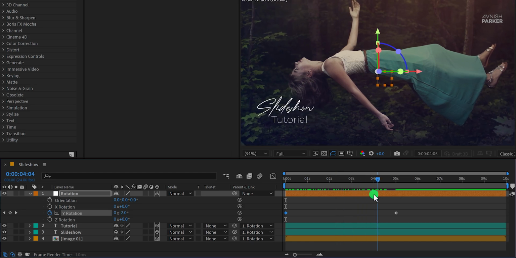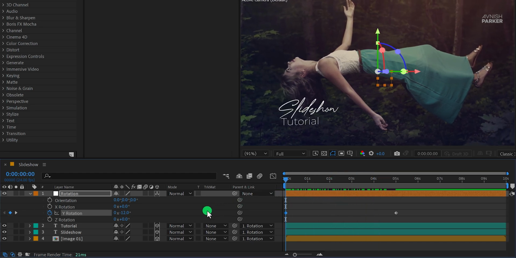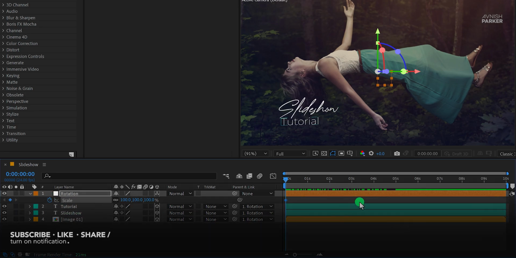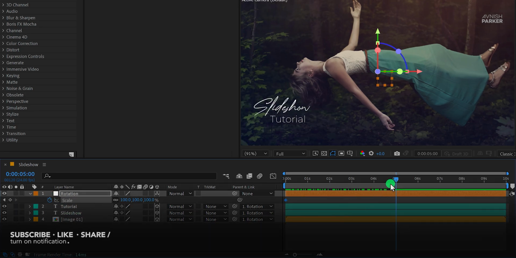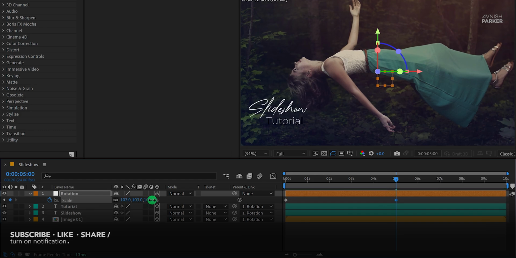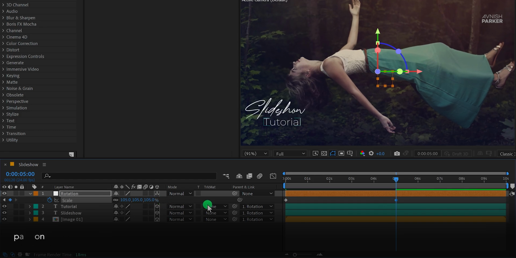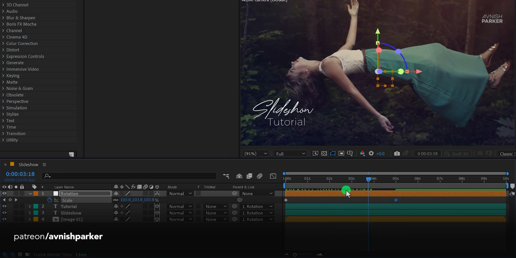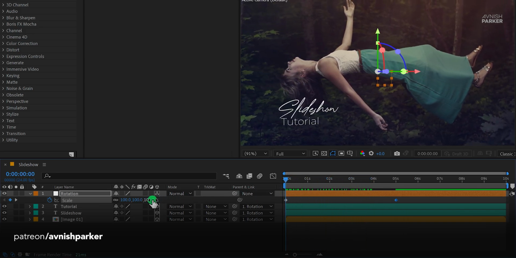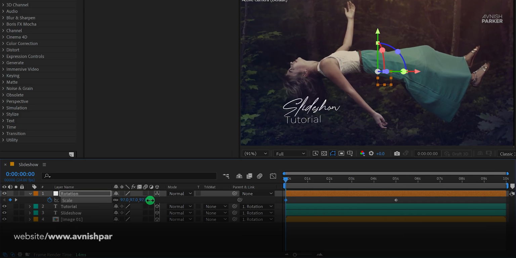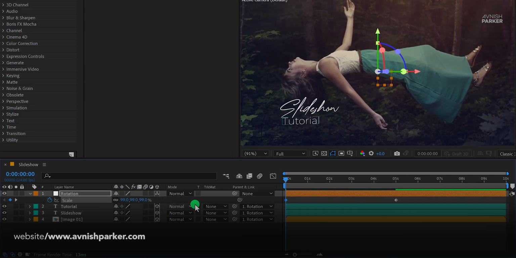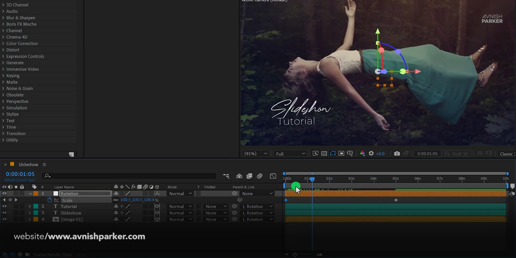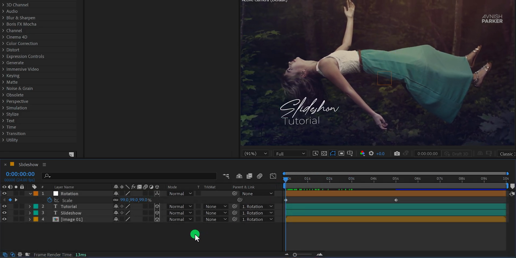Perfect. Now make sure you are at the first frame, and then open scale. Click here to add a keyframe to it, then go to the 5-second position, and change the scale value to around 105%. Now we have two types of animation, and it will look much better. Let's go to the first frame position, and I think I'm going to keep the 99% scale value here. You can always increase the background image size to a different one, if you need more parallax animation.